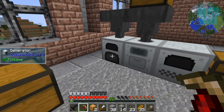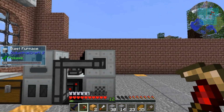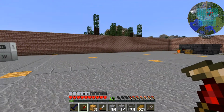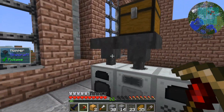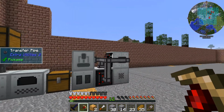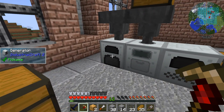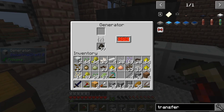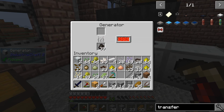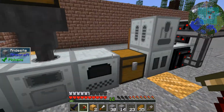I've not done anything about the generator yet. I didn't make any more blast furnaces because I think once we've got the initial steel that we need, and we've managed to get ourselves the Immersive Engineering blast furnace, we probably won't use this setup anymore. So I didn't really want to spend resources making more blast furnaces, because that is still going to use more coal anyway. But I think other people have noted in their videos that this is quite an inefficient approach, having the generator there with nothing on it to stop it taking coal.